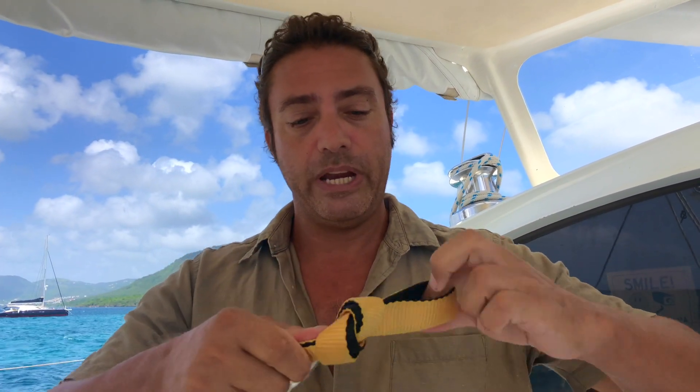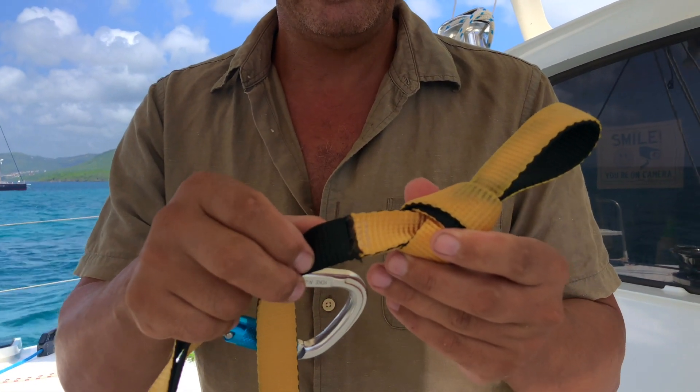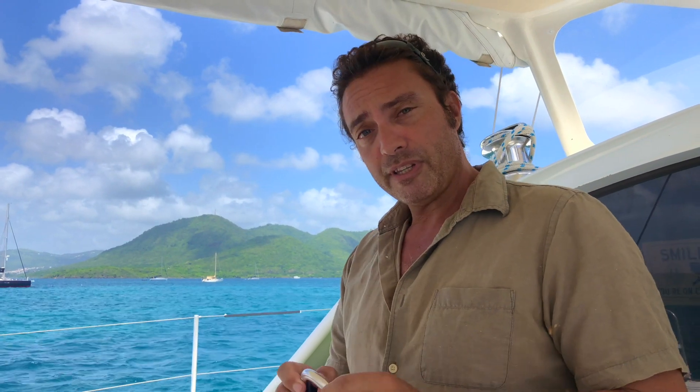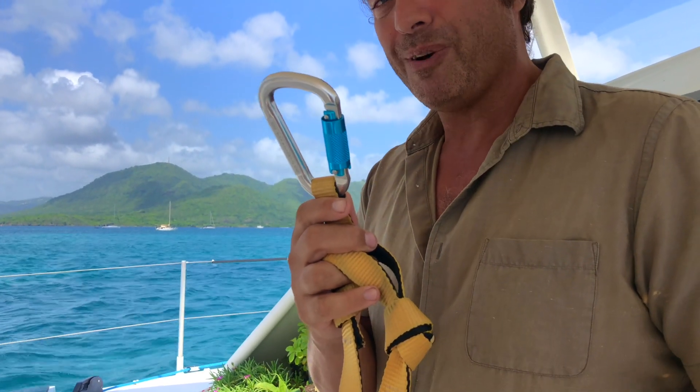Here's a tip to save you a few bucks. No need to pay the expensive prices in the chandlery for your tether — it could be $70 to $100. Just go to your local rock climbing or outdoor shop and buy some strong webbing, like a double-layered webbing. Very strong. It costs about $4 or $5 a metre; you need about one and a half to two metres. To make the loops on the end, just use an overhand knot. Anyone can do that knot, and when under load it tightens on itself. Put a few stitches in the tail so it never moves — it's bombproof. Also, carabiners from a rock climbing shop are very reliable, lightweight, and cheaper than a chandlery.